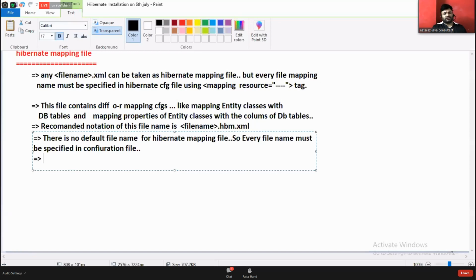In the configuration file. We generally take these mapping files on one per DB table basis. One per database table basis. Are you getting my point there or not?